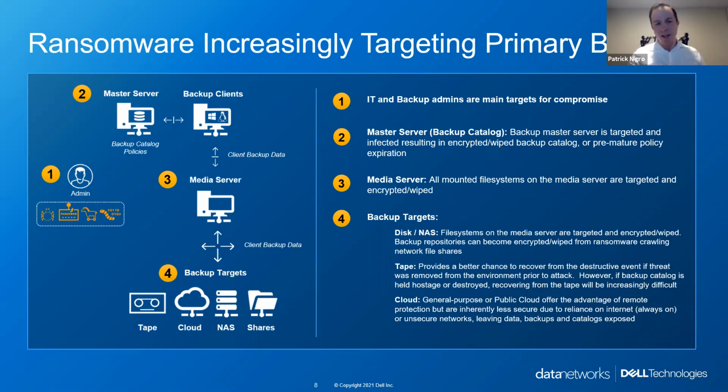So even going back 12 plus months ago now, we on the Dell EMC side had noticed a 75% increase in cyber variants that were targeting snapshots, clone copies, shadow copies, and backup catalogs. And I want to emphasize that that was pre-COVID. And in the past 12 months, we've only seen an exponential rate of these types of sophisticated attacks. What that tells me is that threat actors don't want to leave traditional recovery methodologies as an option.